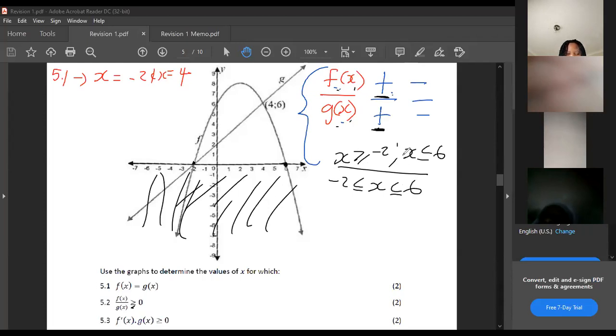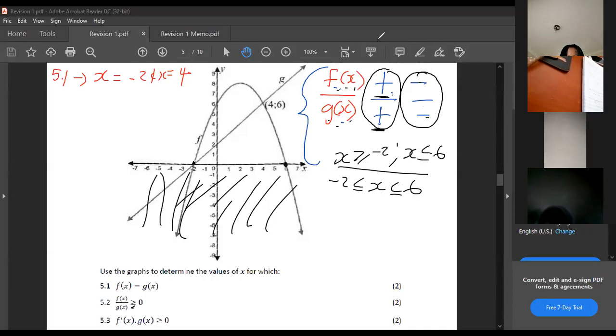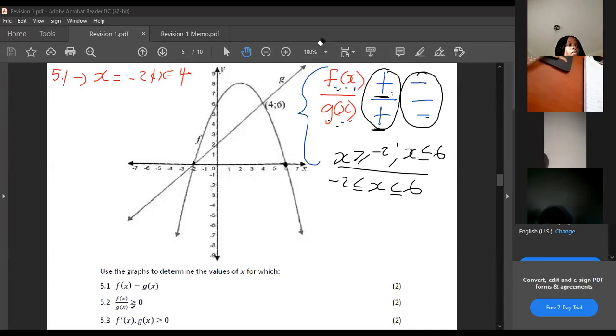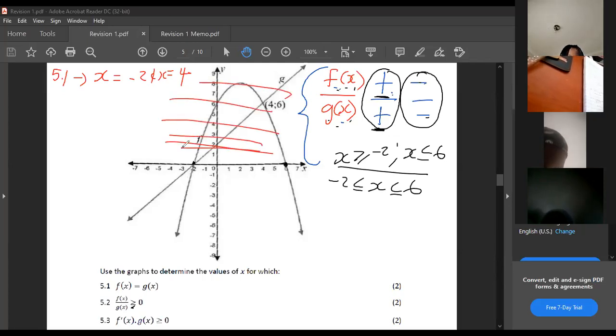So what it means is we have covered this part only. Listen carefully, we have covered this part only. Let's come to this one. Where do you find the graph of f negative below the x-axis and the graph of g also below? Both graphs below. So if I'm saying both graphs below, that means I don't want the part which is above. I'm looking at the parts where both graphs are below.